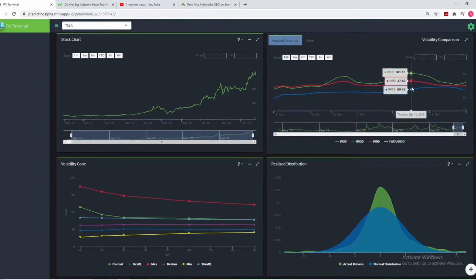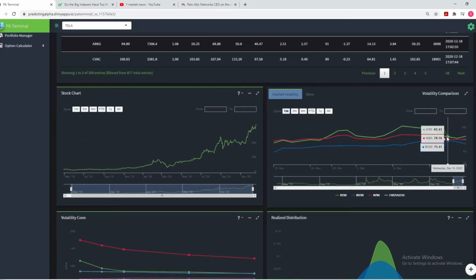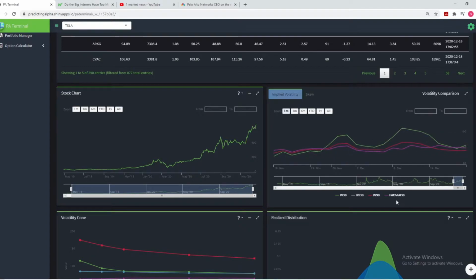This information quickly tells us that the market has been overstating the amount of volatility we can expect to see for Tesla, meaning that the options, at least historically, have been systematically overpriced. We can see that buying vol wouldn't have been profitable in the last month because the realized volatility has been less than what the market implies. When we combine this piece of information with something like our implied vol versus forecast, we can start to paint a picture that maybe volatility is still overpriced here and being short vol might be the right play on Tesla right now. For this graph, you can make many different comparisons by changing the lines that you have plotted, and you can also adjust the time frame that you are looking at.